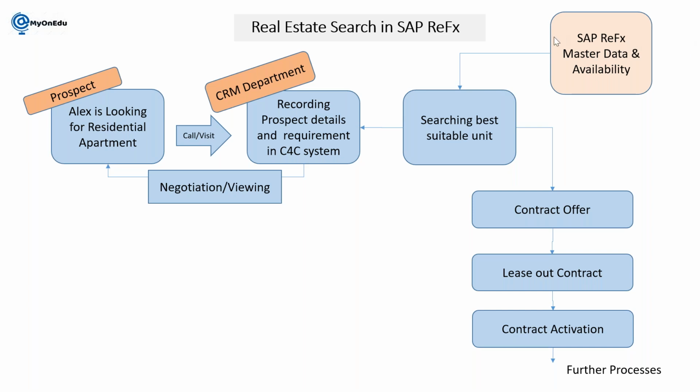So the prospects are the customers who are looking for some property. Those prospects are recorded in the CRM department, and in SAP ReFx master data also those are recorded. Then how are these linked? How do you maintain the master data? On what basis was SAP ReFx master data maintained? Yeah, I'll come to that point.